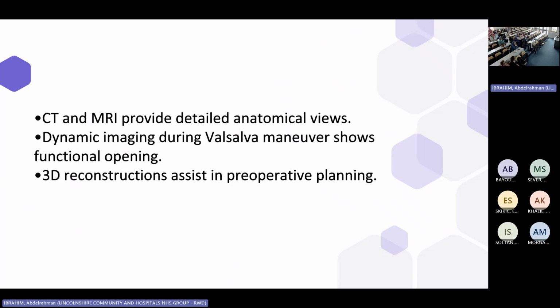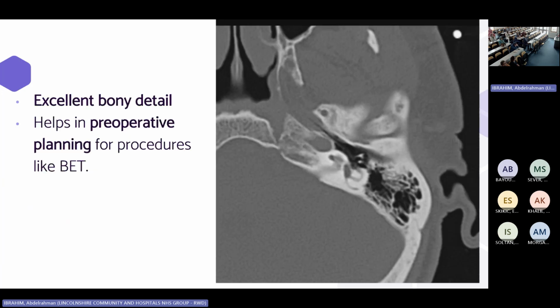Regarding radiology, there is no best modality to evaluate the Eustachian tube. However, CT and MRI scans can give us good information regarding the anatomy. Dynamic imaging during Valsalva can help to assess the function of the Eustachian tube. A 3D CT reconstruction can also help in preoperative planning. CT scan can give good details regarding the bony part of the Eustachian tube.